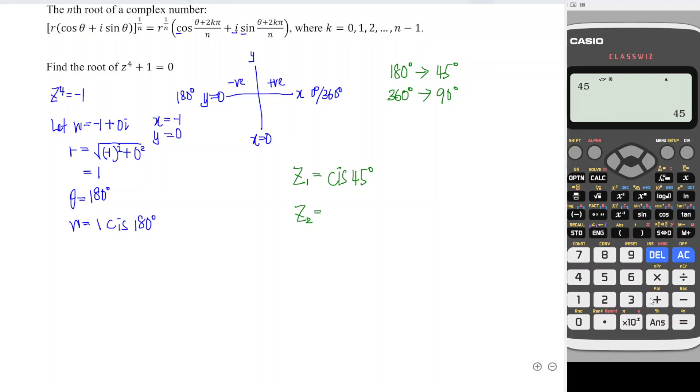Then each time we increase 90 degree. So we have 45 originally. Then we increase 90 degree to reach the second root. So we have 135 degree. And we increase again every time we need to increase 90 degree to reach the third root. So we have 225. And the last root. So we're supposed to increase another 90 degree, which is 315 degree.